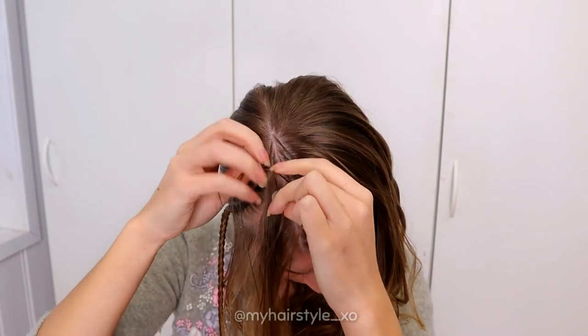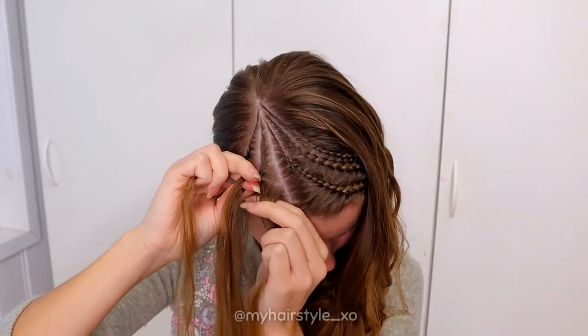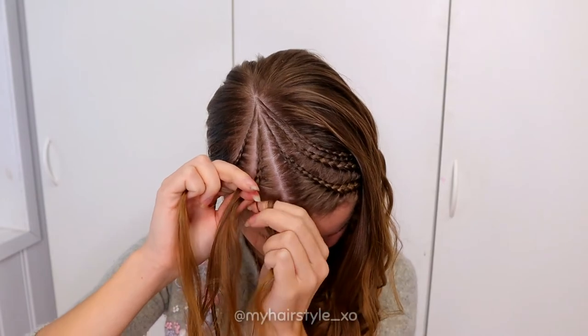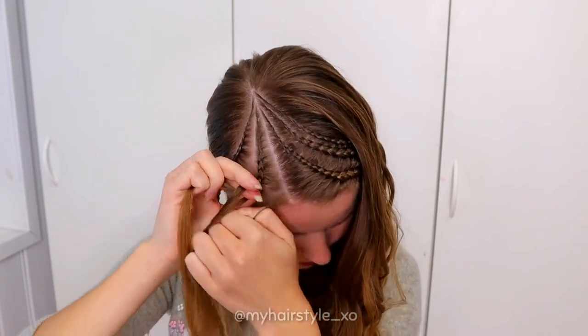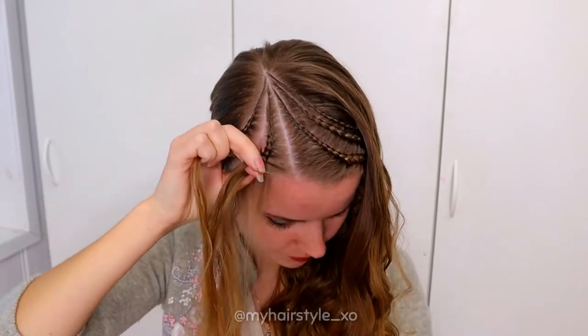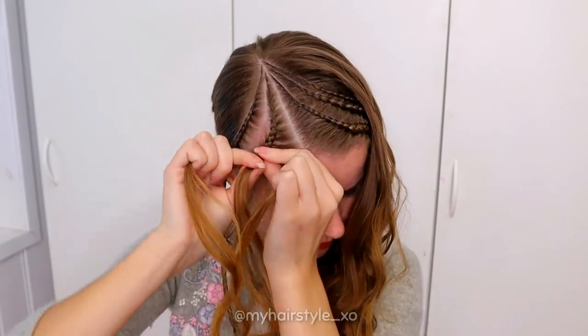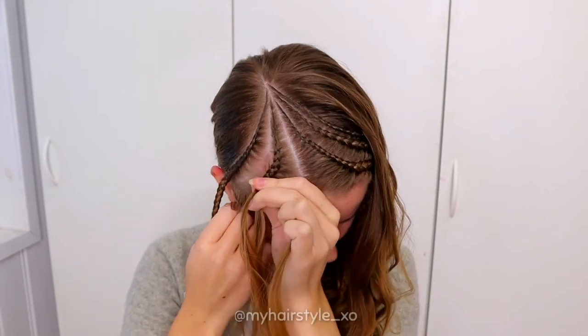If your braids won't for some reason follow the line you imagined, I suggest you first check out your part lines, because it's more than half of the hairstyle. So if you want to make it neatly, pay attention to your part lines, because they are more important than you could imagine.